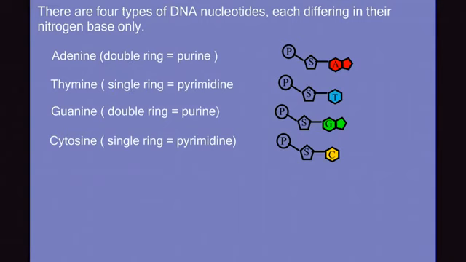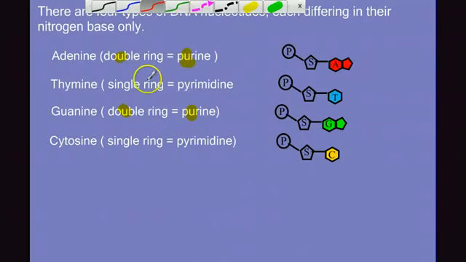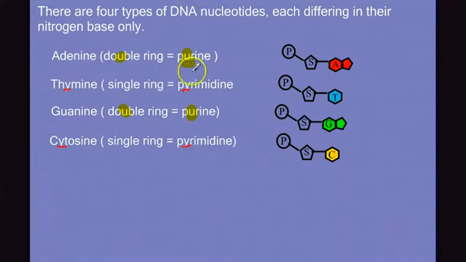Now one of the things that's tough for students is to remember which one of these is which. In other words, how do I remember that the purines are the double rings and that the pyrimidines are the single rings? Well, my hint is that purine has a U in it, and so does the word double. Therefore, purines are double, and then pyrimidines by default must be single. And then in terms of remembering which ones are pyrimidines and which ones are purines, the pyrimidines, thymine and cytosine, both have a Y in them, and therefore guanine and adenine must be purines, because that's what's left over. So that's the little trick that I use. You can do it however you want, but it's good to know which ones are which.